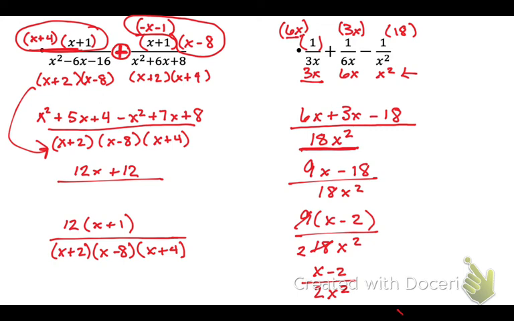Did it take me a minute to go through it? Yes, but did I do anything different? Is what I'm asking. So every problem, the first thing you're going to do is what? Factor. Yes. Every single one. And then you're going to reduce if you can. None of them did, but someday they could, right? And then you're going to find your common denominator. You're going to multiply the left, the right, and then you're going to combine, correct? Does it matter if it's addition or subtraction? No.